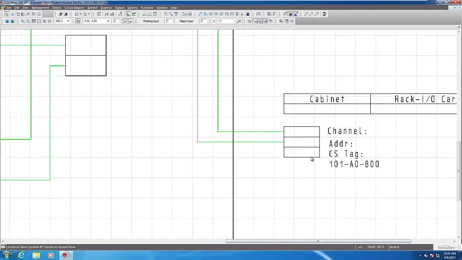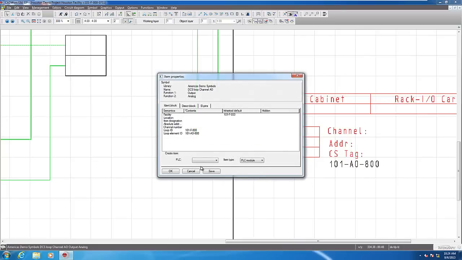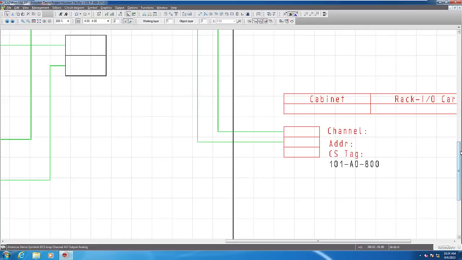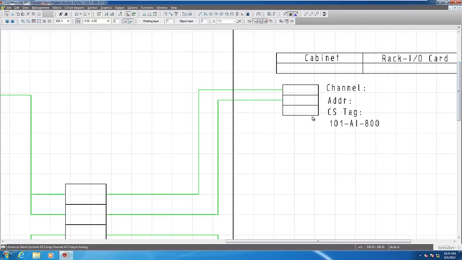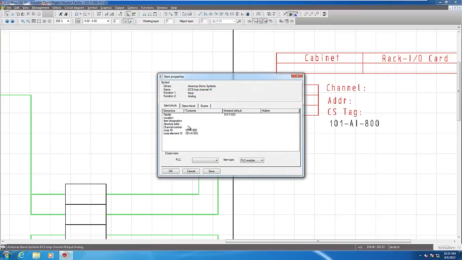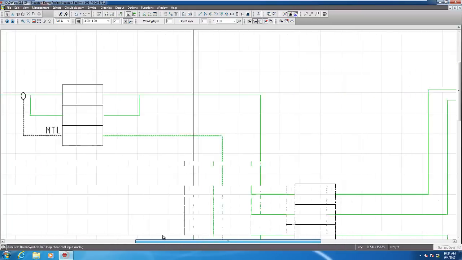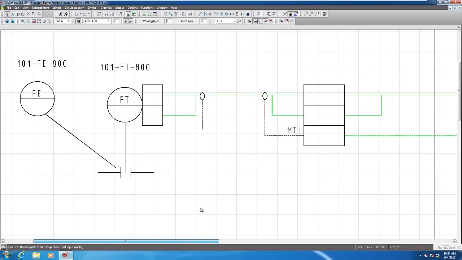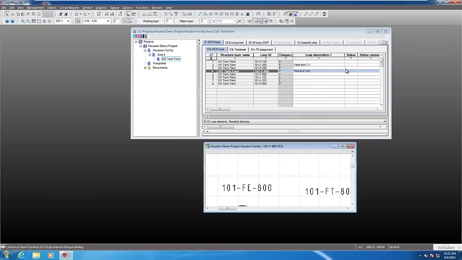Now what has been assigned over here are the analog input and output tags, but of course there's no assignments into the DCS just yet. And we'll make those here in just a bit. So we need to start with the device panel. So we need to create new terminal strips, and we need to make assignments of those individual terminals to the appropriate symbols.